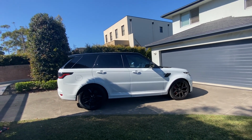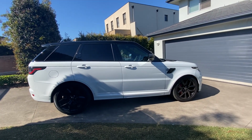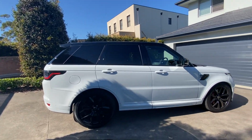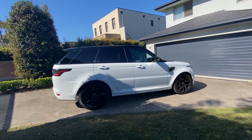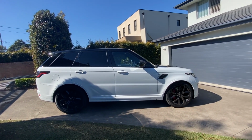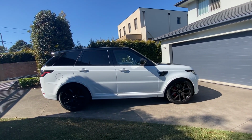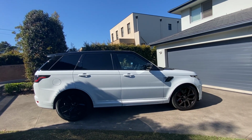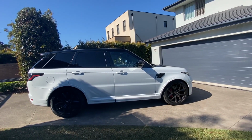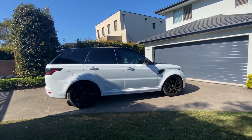If you could only do that here. Unfortunately we can't, but perfect for the Autobahn if you're in Germany. And what surprised me on the original launch of the second generation Range Rover Sport was the way this thing not only handled its weight and size with very, very well controlled body roll, minimizing that to a very small amount, just enough to actually feel the car tip into a corner, but also the way this thing went off-road and actually through rivers. I think the River Tweed on the Scottish borderlands we took it through to the point where the forward camera recorded a fish in the viewfinder, so it's quite funny.